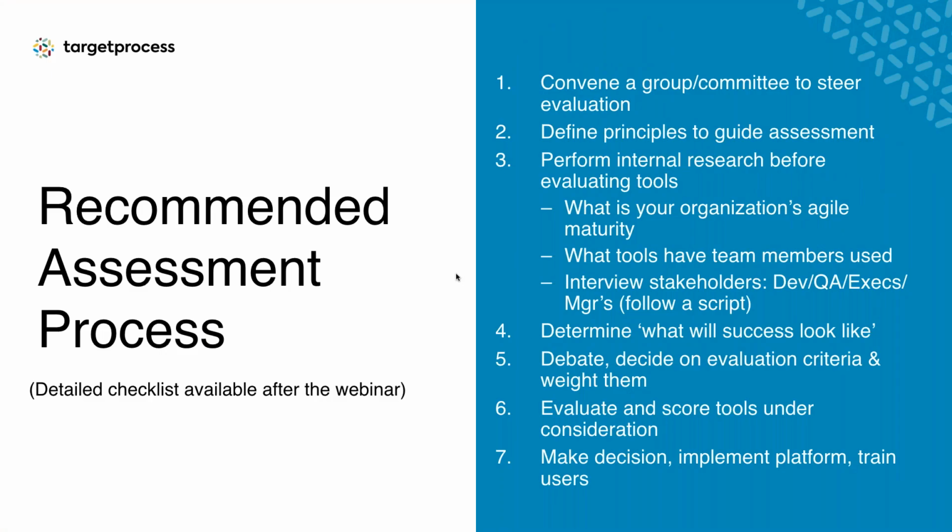Let's go over the assessment process. At the end of the webinar, you're going to get a far more detailed PDF document that has this in detail. It's got a summary of all the information I'm going to go over today, so you can use it as a checklist, but I'll just go over it briefly. First thing you do is get together a group, a steering committee, to guide your evaluation. For small organizations, that can be just 1, 2, or 3 people. I would say 2 minimum, so you've got a couple of folks to discuss things with. For large organizations, I've seen as many as 6 or 7 people on this steering committee.